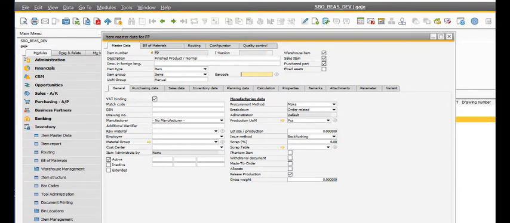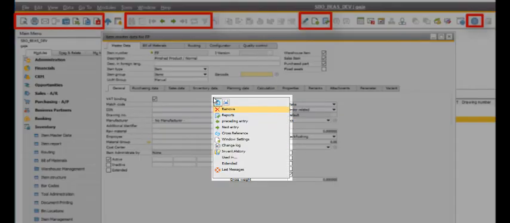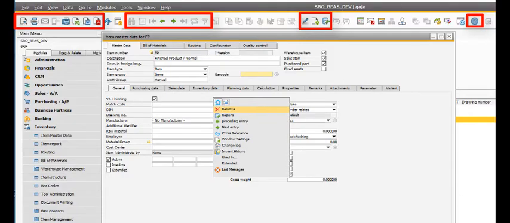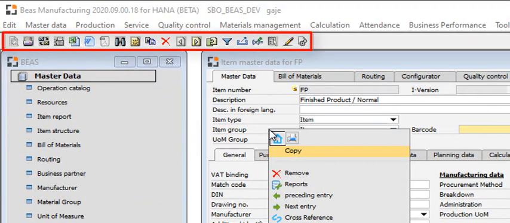In Beas now, you have full functionality of the SAP toolbar. All marked icons are now working in Beas. All available entries are now both available in the toolbar and the right-click menu at the same time. The system uses the same icons in all places. The toolbar has also been changed in Beas standalone with the same icons as in the SAP environment, but only icons supported by Beas are available.